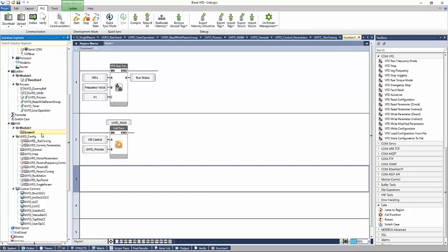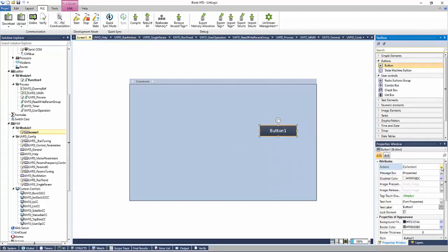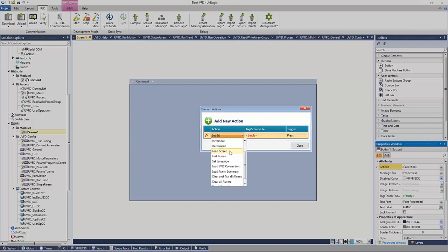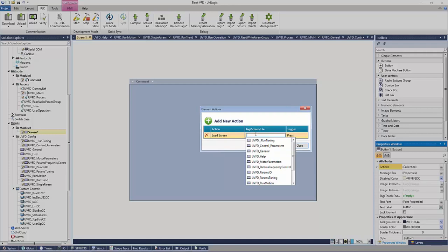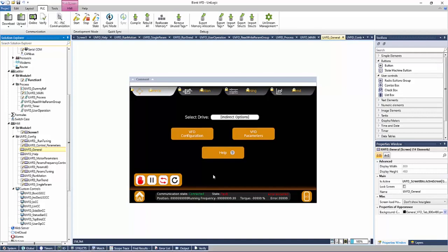In order to get to these screens, we would need to include some sort of screen jump. We could add a button to our main screen. Under actions, we would add a new action. We would select load screen. And then we could choose one of the screens here. We would select the general. Our trigger would be a press. And we'd hit close. Now, once you were to press this button on your HMI screen, it would then bring you to the general diagnostic screen, allowing you to interact with your VFD.